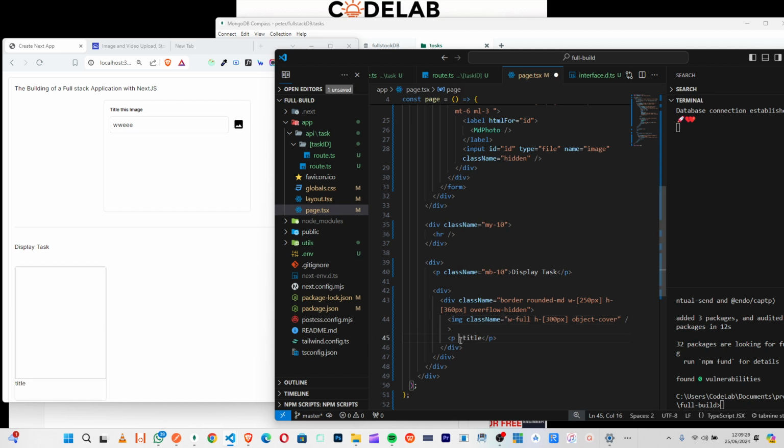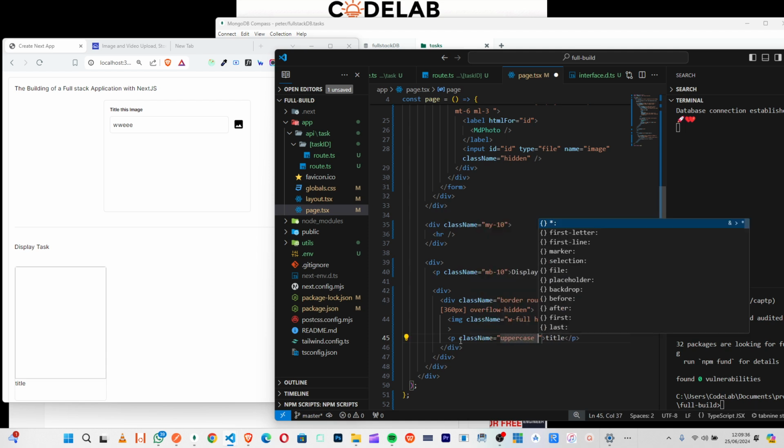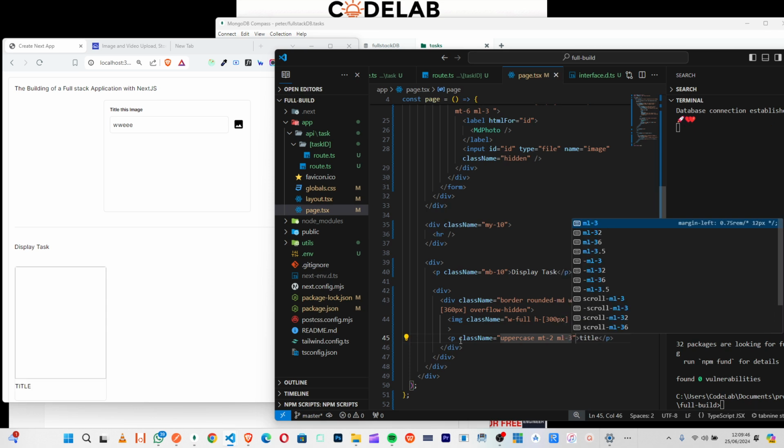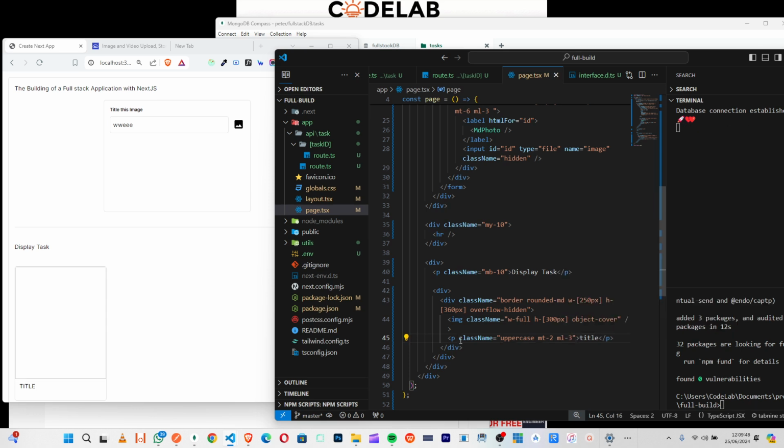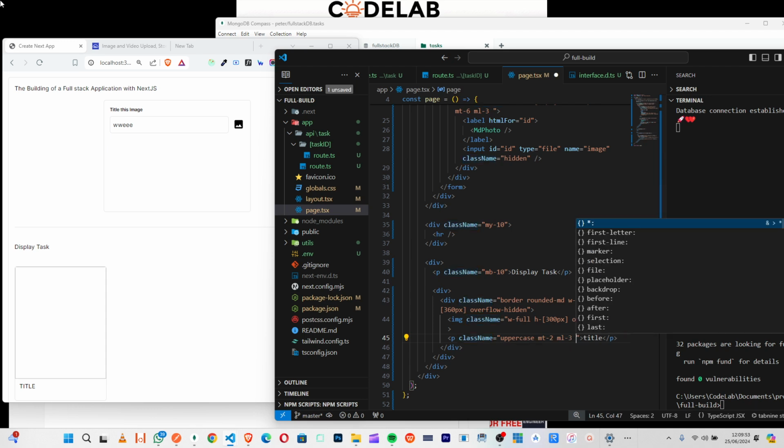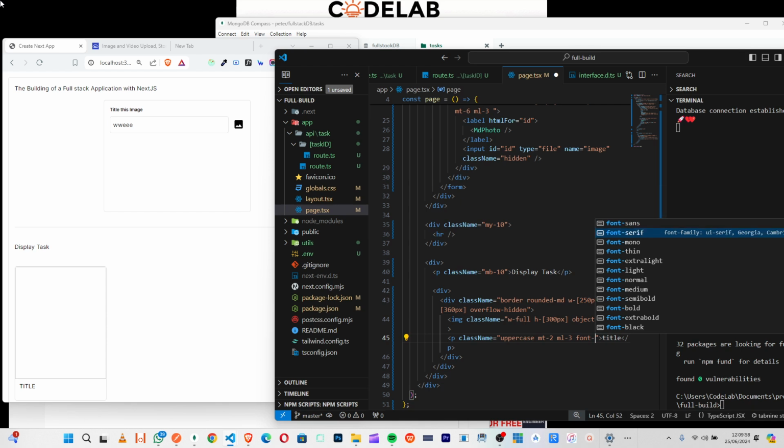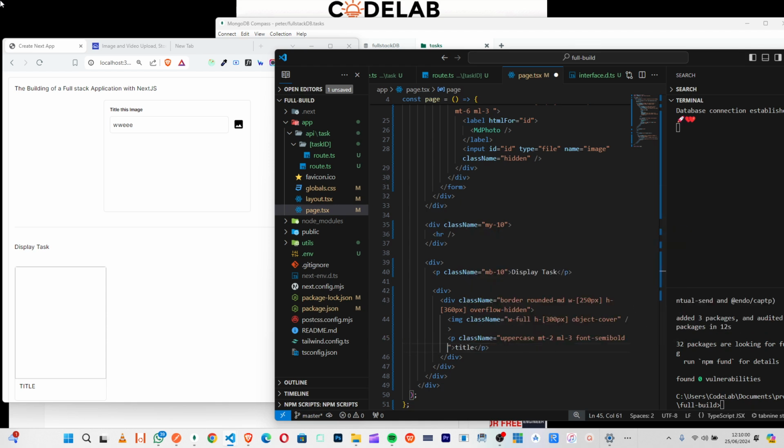Then for this I would just say, let's say uppercase, and let me say mt2 and okay, ml maybe 3, then font to be semi-bold, then text to be like maybe 12px.